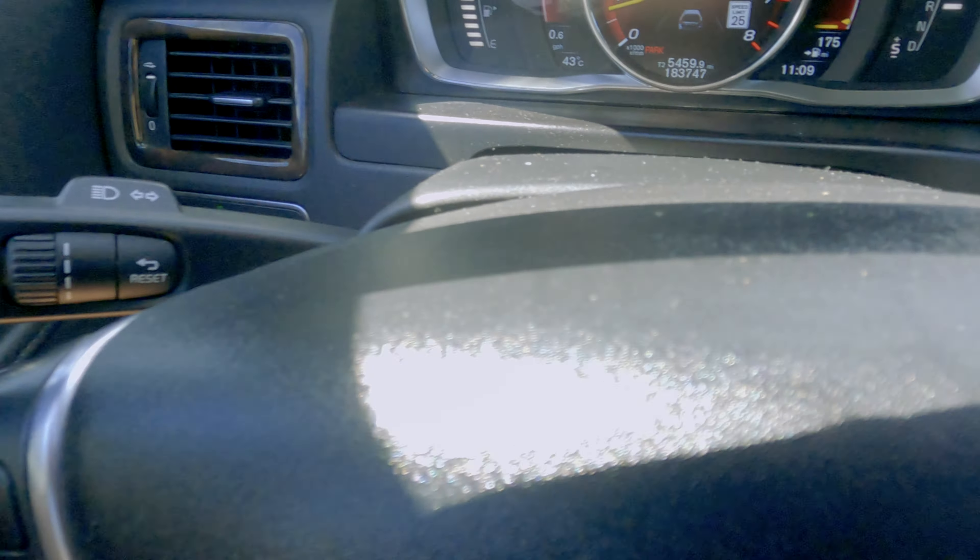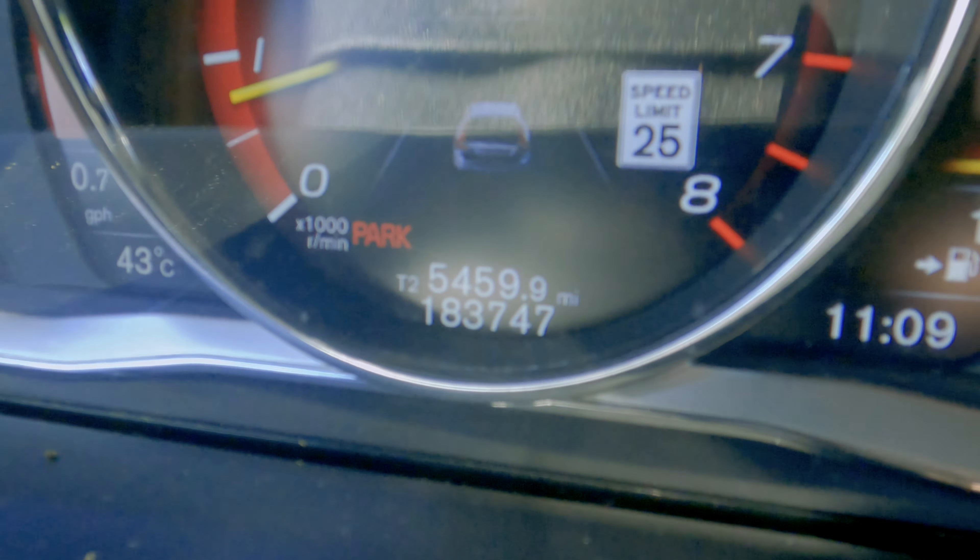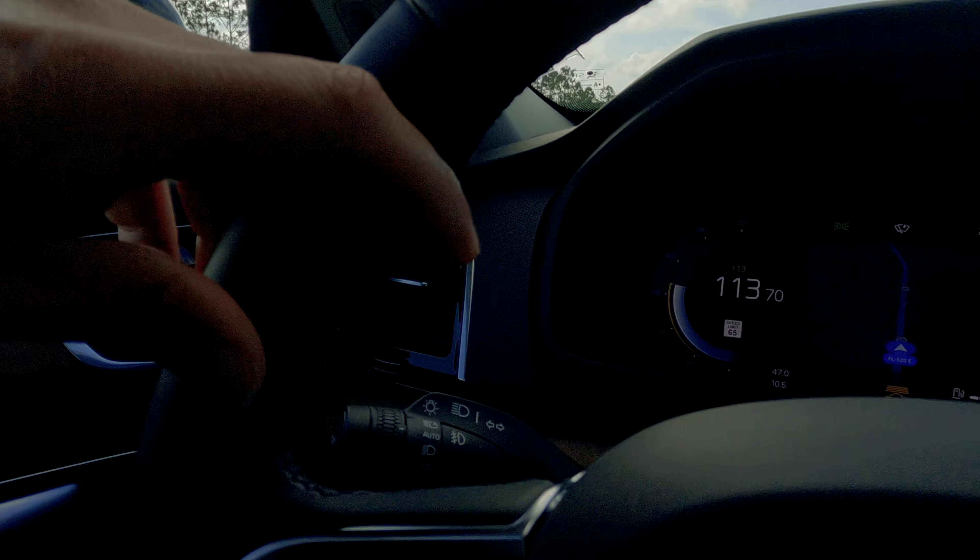It has 183,000 miles on it. Driving the XC90 over to the beach, the first thing I noticed is that the fuel mileage is horrible. It gets about 10.6 liters per 100 kilometers, which is roughly under 20 miles per gallon. My XC70, which is the T6 Polestar tune with a Tully box on top, averages 8.5 to 9.2 liters per 100 kilometers — or 23 to 26 miles per gallon.